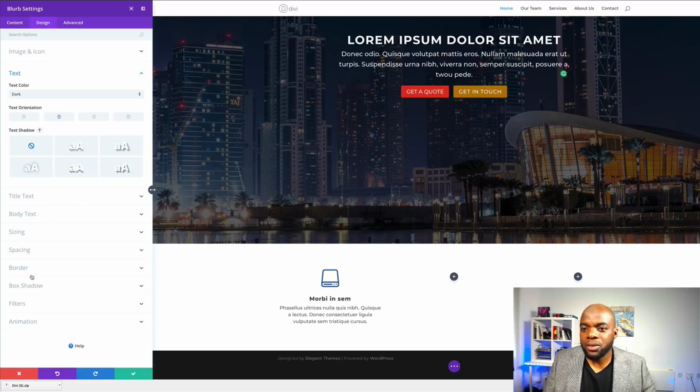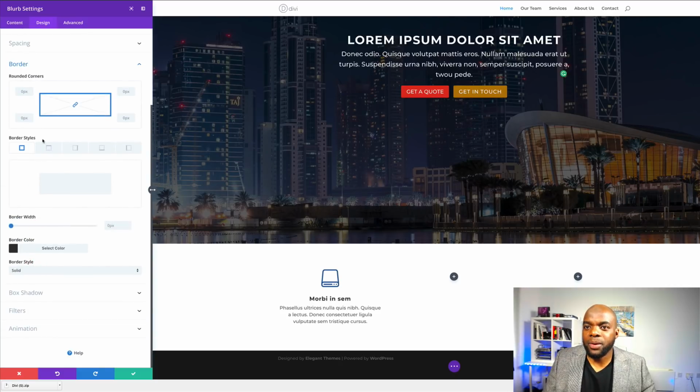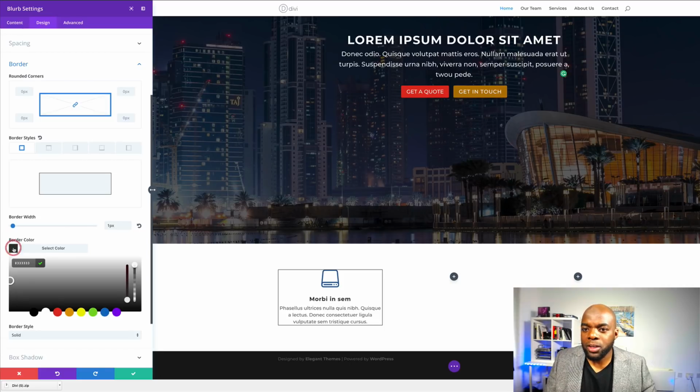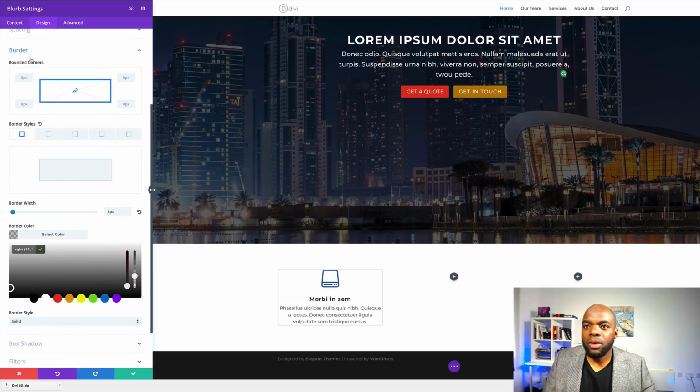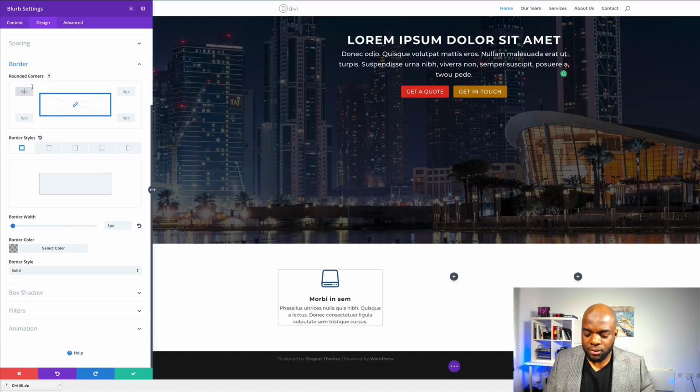Now I'm going to come over here to my border, and we're going to add a border around this. So I'm just going to add 1 pixel, as you can see here. Now we have a border, but the problem we're having here is we need to add some breathing space to this. So that's what we're going to do next after we've adjusted our color. So I'm going to come over here to my border color, and I'm just going to reduce. Right, so that should work fine, like that. Okay. And then for the rounded corners here, I'm just going to add maybe 6 or even 5. So yeah, that's looking much better now with the rounded corners. Okay, so I prefer that.